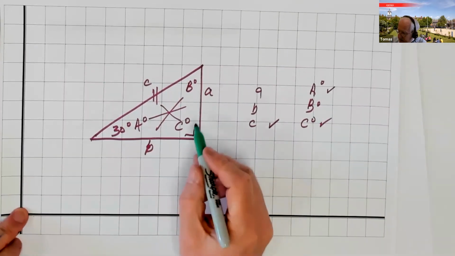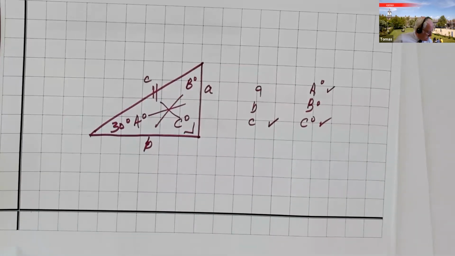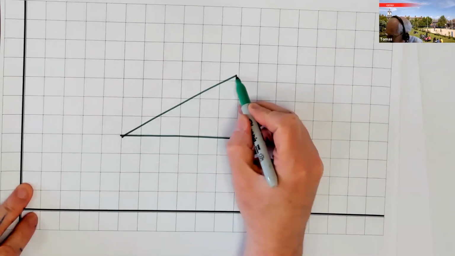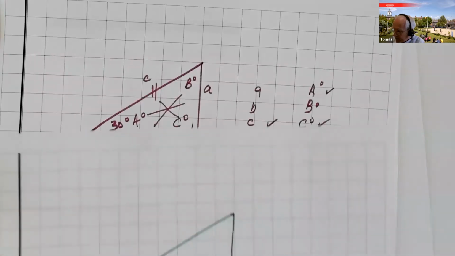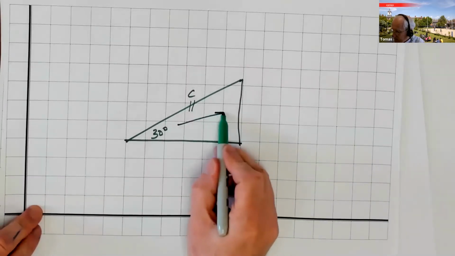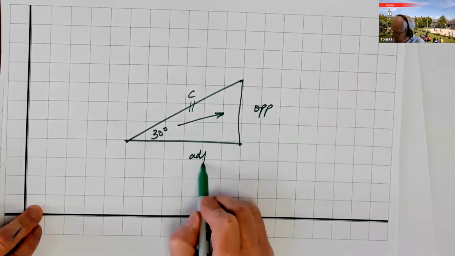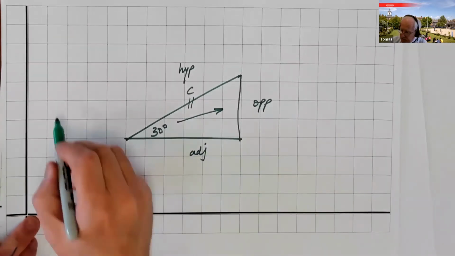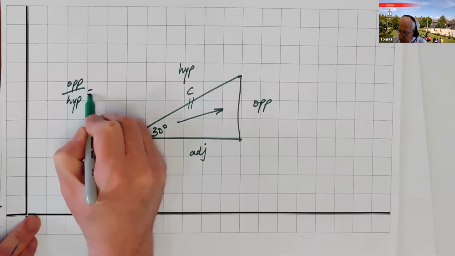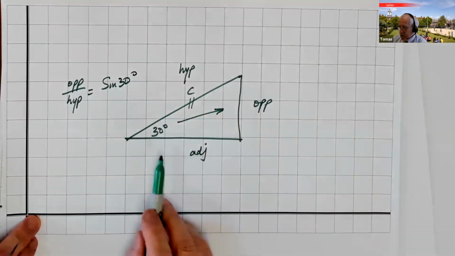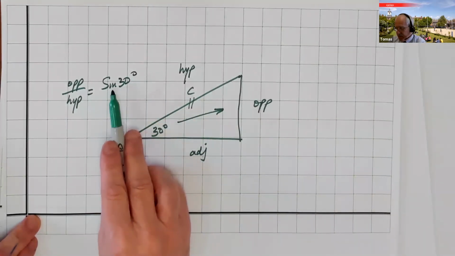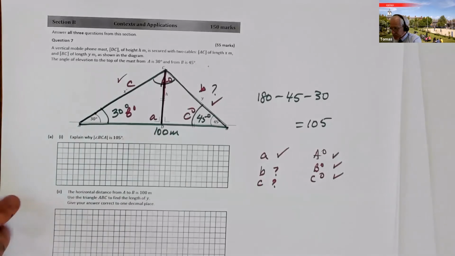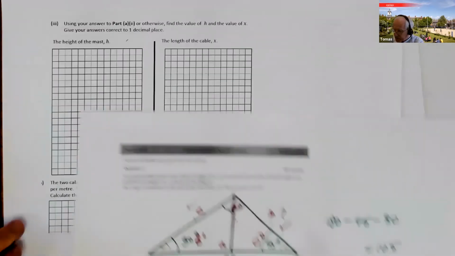I could look at this and I can say, if I look at the angle 30, given that it's a 90 degree triangle, if this is 30, and I know the length of this thing here, C, I can say that's the opposite, that's the adjacent, and that's the hypotenuse. If I'm interested in this length here, I'm interested in opposite, I know hypotenuse. So opposite over hypotenuse is the sine of 30. 30 is a number, sine I can get, that's my answer. Opposite I don't know, hypotenuse I do know, and I can solve it. So again, I've solved that. So that's the two values there for H as well.